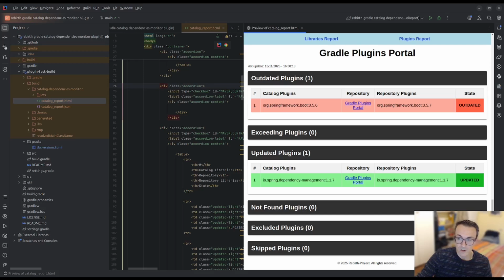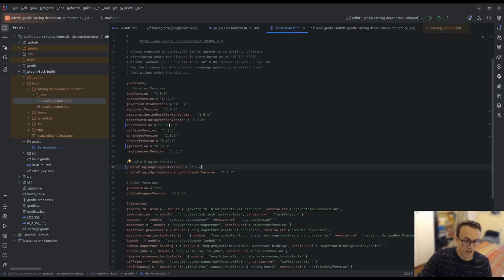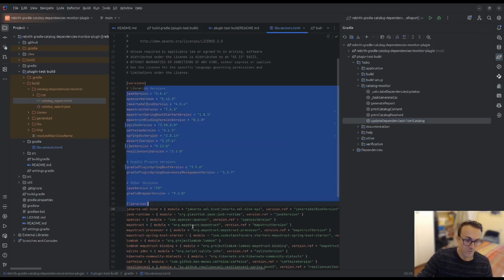So now we have two choices. We can, of course, go here to our catalog and update all these dependencies manually, or we have a better choice, that's this one, to use the update dependencies in TomlCatalog. So by running this task, the plugin will check for every version, for every library.